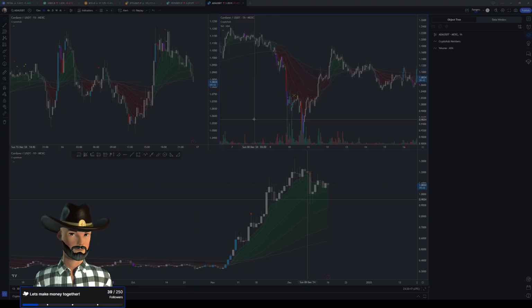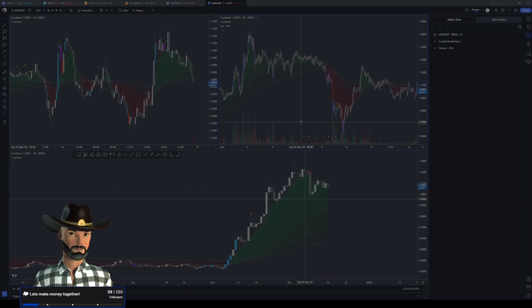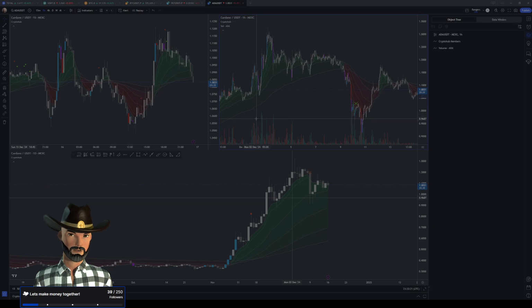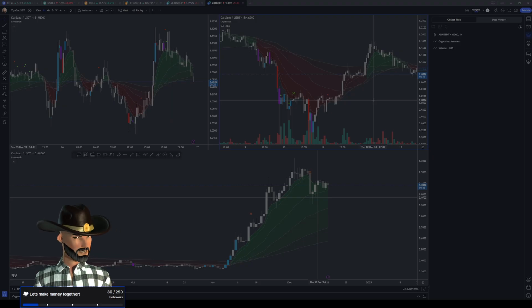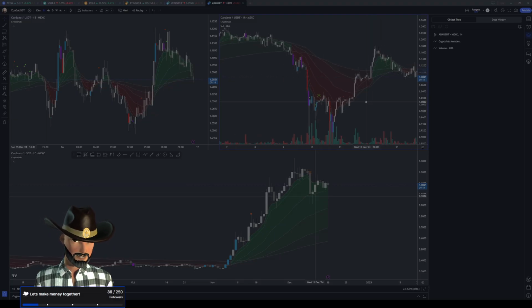So where there is increased volume, it colors the candles. Where it's normal or deemed normal volume, it doesn't color it. So the white is technically green, the dark gray is technically red, if you still want that mentality.